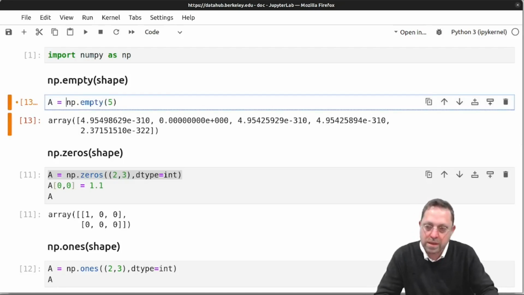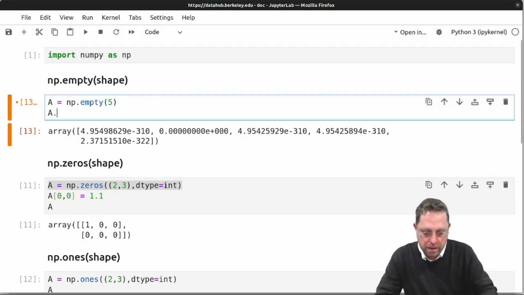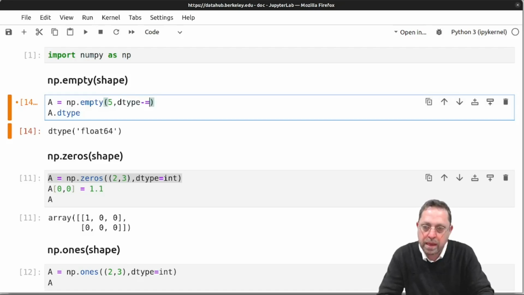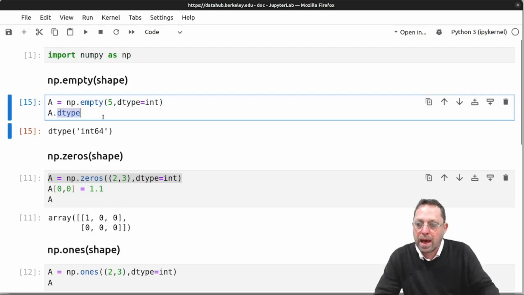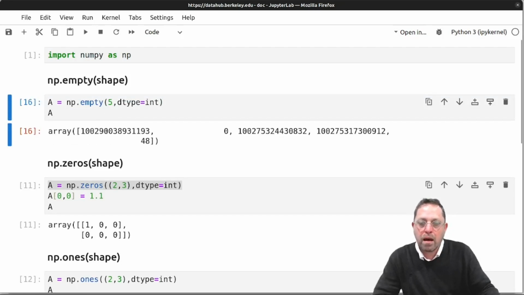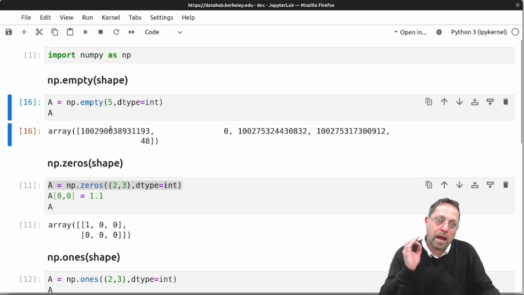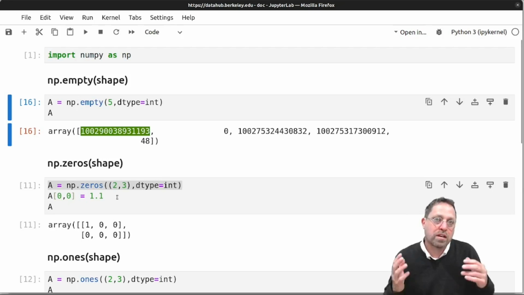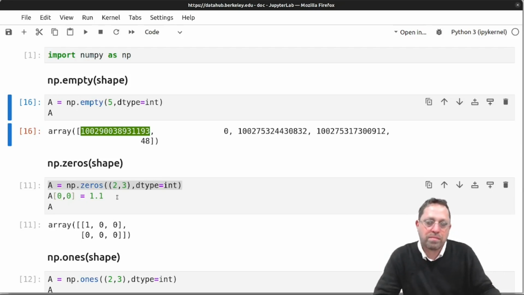np.empty also sets the data type. So if I have dtype here, the default is a float, but if I wanted it to be integers, I could set it to integers, and now we have an array of junk integers. Again, much easier to find a bug if you were starting with this value than if you're starting with 0 or 1.